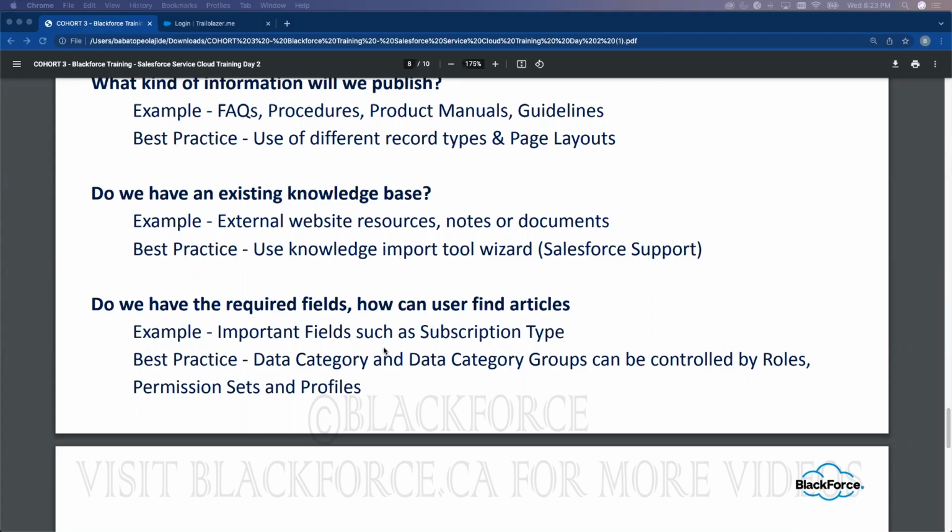And remember, this is not just about the customer. This is not just about the students of Blackforce. It is about the agent, the operations team. How can we make the operations team work seamlessly without asking their superior, what do I do? Someone sent this email. How do I reply? Can we create an article that would help the agent reply to that email without having to ask a superior? Knowledge can help you solve that.